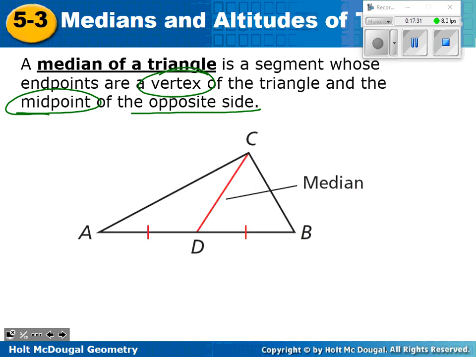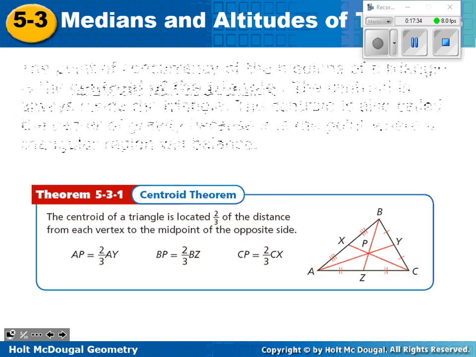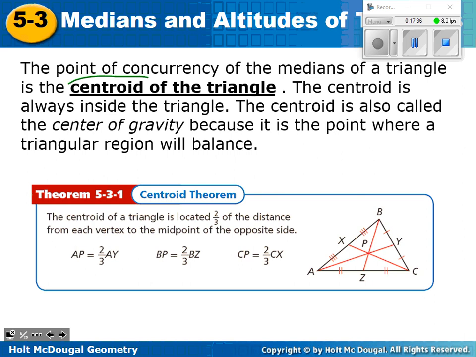That common point is called the centroid. So that is our third point of concurrency. And I told you, I'm going to give you an acronym at the end of this lesson. It may not be until we get back from Thanksgiving break, depending on how far we get. But I'm going to give you an acronym that I hope will help you keep straight which line makes which point of concurrency. But this is called the centroid. All right, so where is the centroid going to be if it's acute? Inside, outside, or on the triangle? Inside.